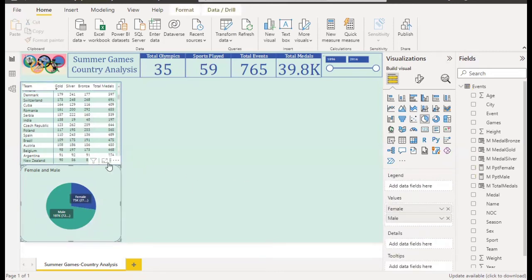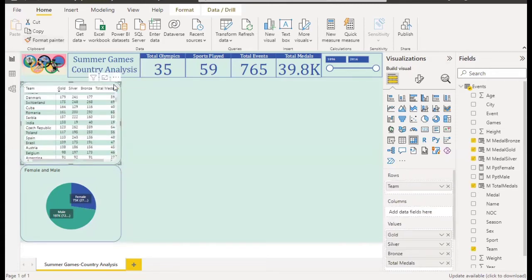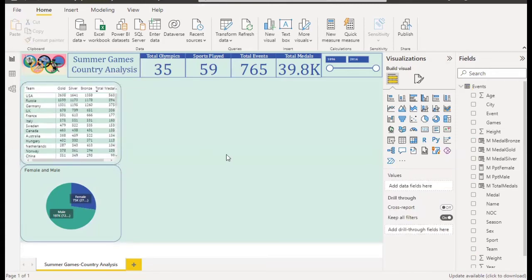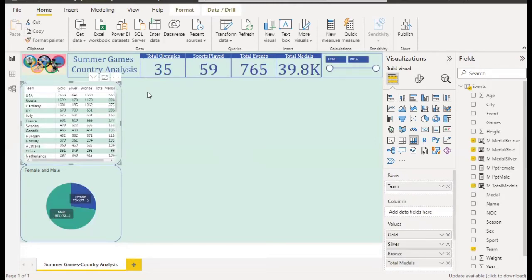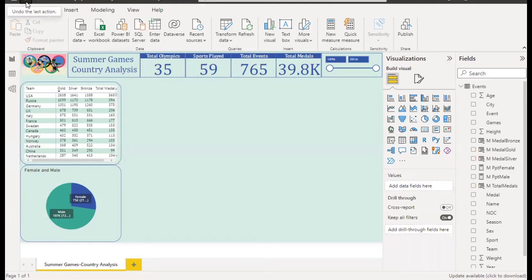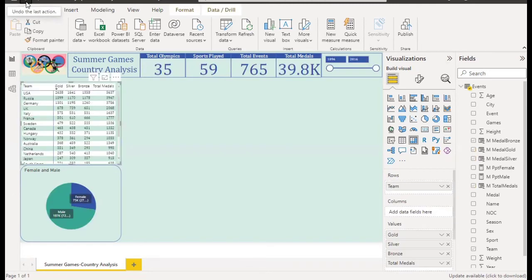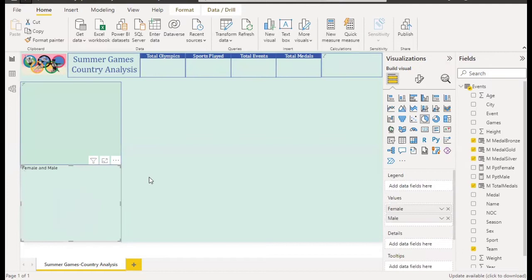Shape, and if we format this to this as well, I don't think it looks better. Let's reverse this, and the previous one as well.